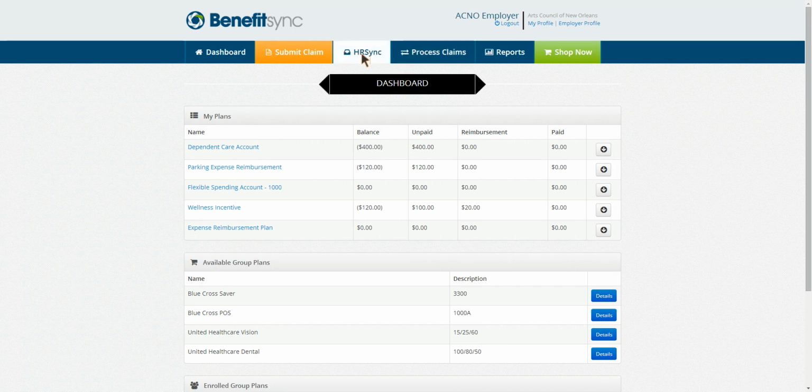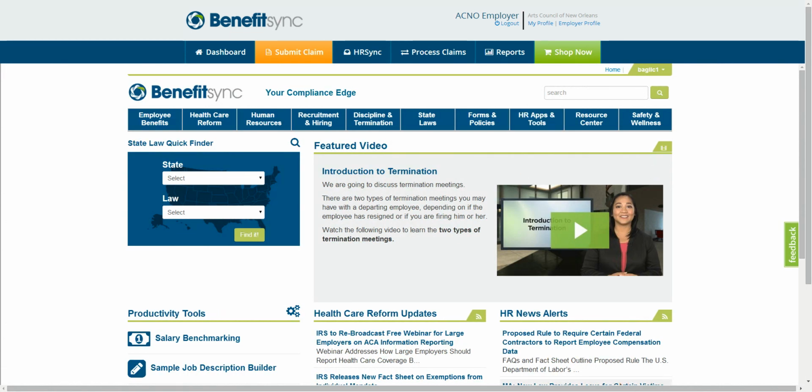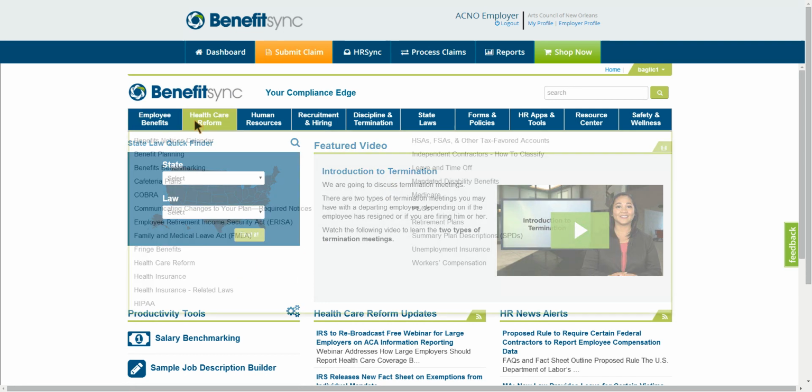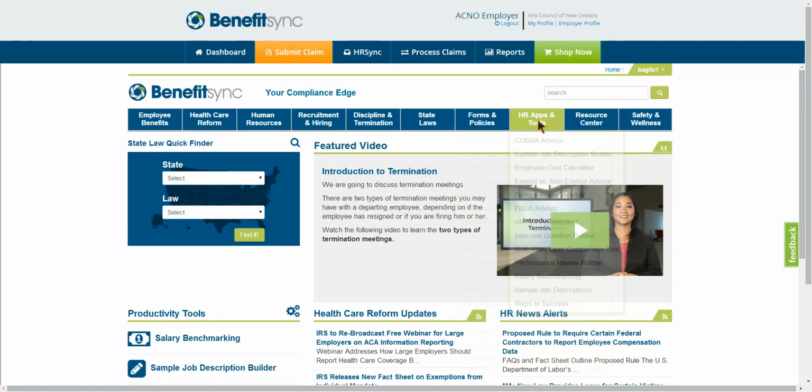Another tab that's unique to the employer is this HR Sync tab. This is an HR portal that we have access to and provide for free to all of our Benefitsync clients. This is something that, again, like I said, we do rent access to, but it's attorney-reviewed sample forms and policies and procedures on a whole host of different levels for employers.